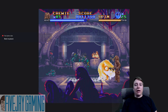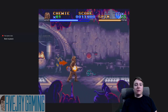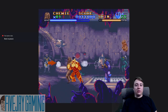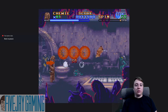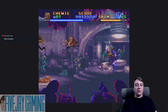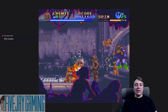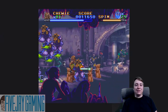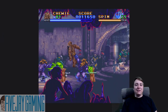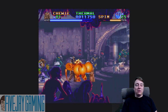Whoa! Hello, little guy. Get these health swords. Literally makes your health meter longer. Man, I'm telling you, man, those Jawas can take some hits. Are those little tiny Rancors? Like little baby Rancors? Get your energy back so you can do the spin of death! Dude, those guys are tough.